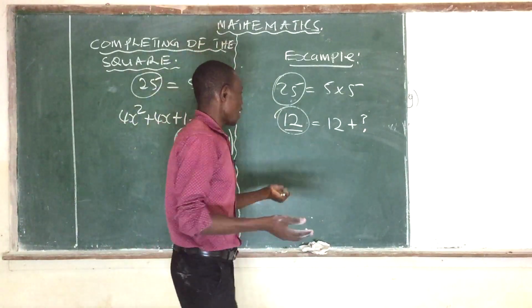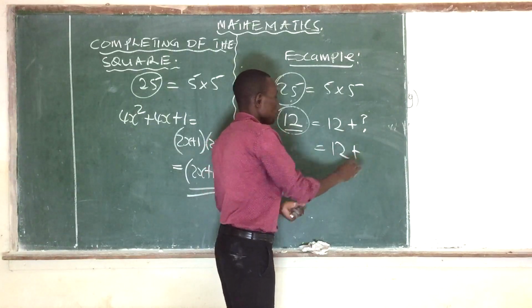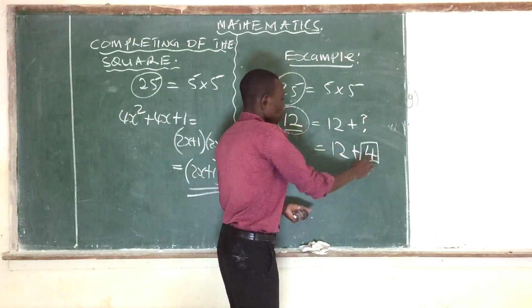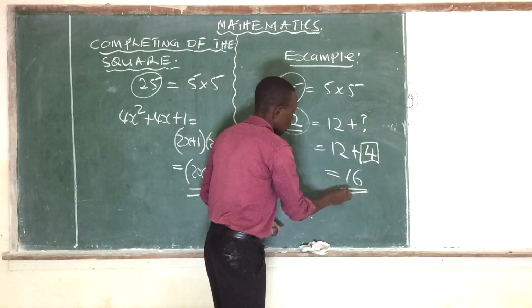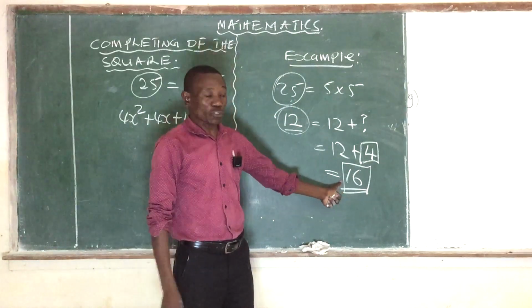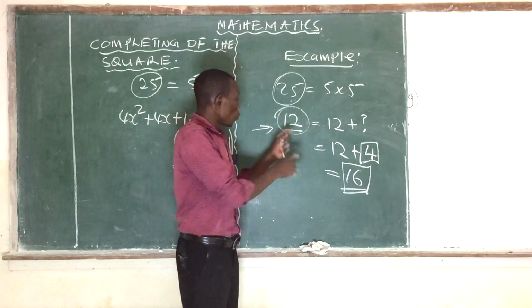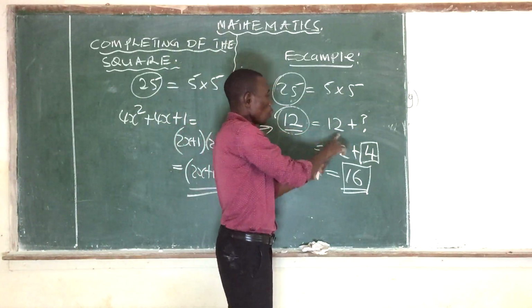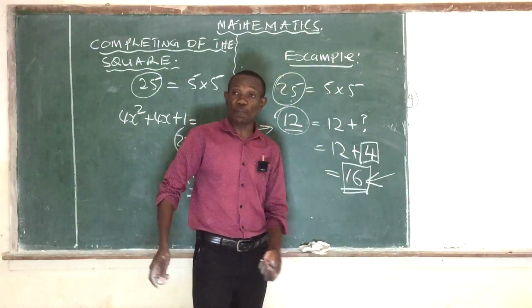When you analyze this, you'll be able to see that 12 can be added to by a number which is 4. Right. So if 4 is added to 12, what we get is 16. And now the result is a perfect square. So we have managed to add a certain number to 12, which is 4, and give us 16, and 16 as a result is defined as a perfect square.